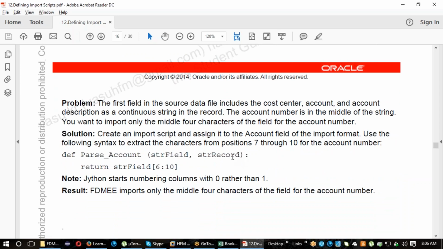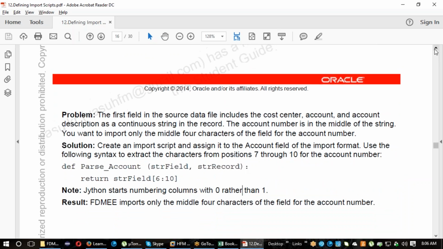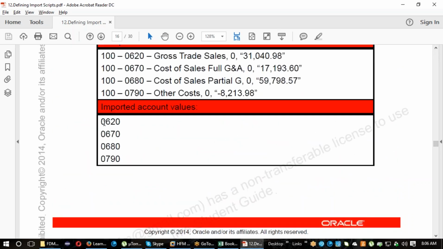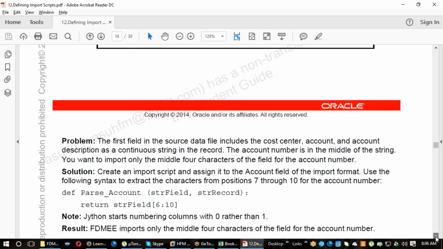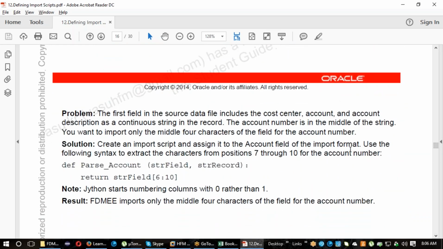If you are using the middle characters in the square brackets, you need to give the start length and end length. So here you are using that syntax, extract the characters from position 7 through 10. 7 to 10 it will take the values. Data starts the number of columns with 0 rather than 1, as I said in the first one only.